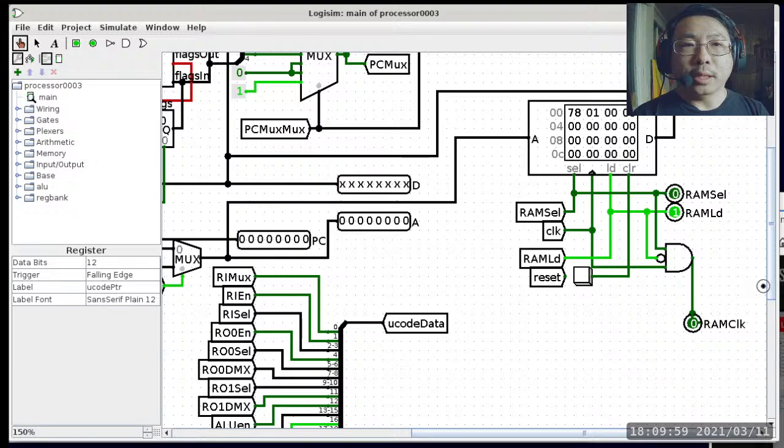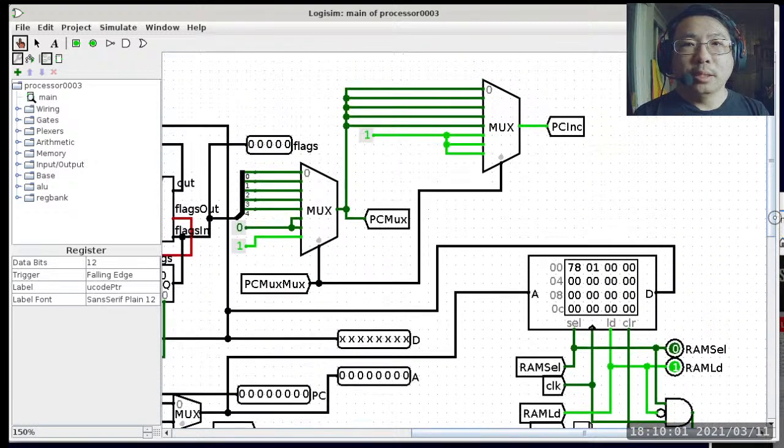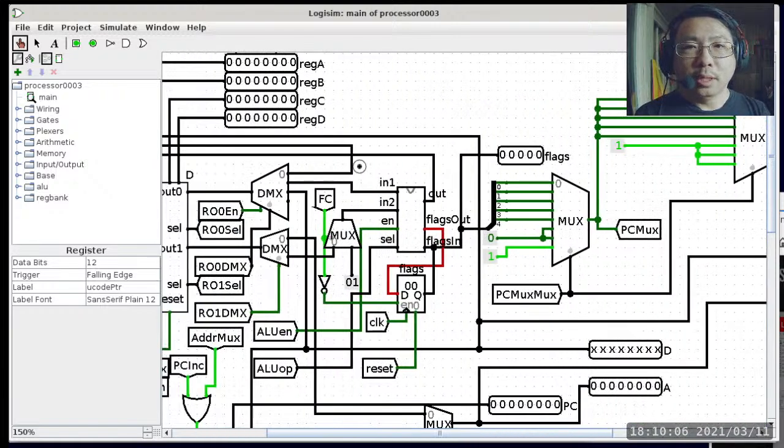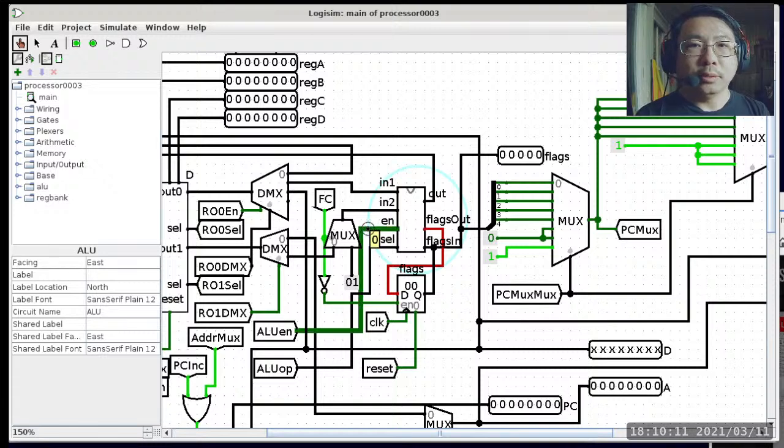So now we have to look at other things that are enabled and see which one we are using in this particular cycle. This is the ALU, and the ALU has its own enable pin, which is this one here. You can see how it is dark, a dark green, which means the ALU is not in use. So we don't have to bother with what is going into the ALU and who is the output of the ALU and so on. No need to worry about that. The flags register is also not enabled, so we don't have to worry about how it is going to be updated.